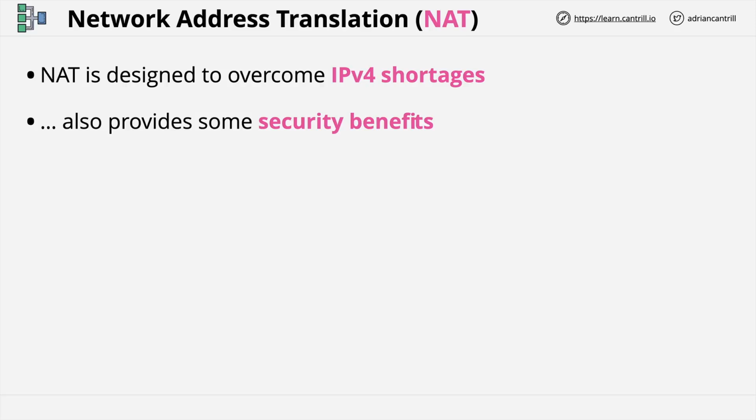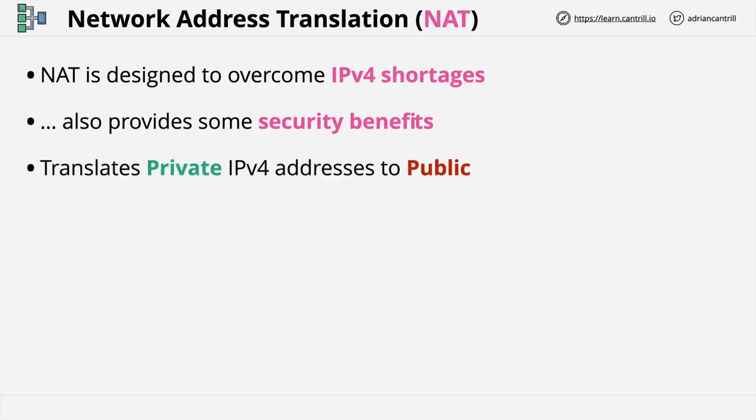Now there are actually multiple types of NAT which I'm going to cover, and all of them translate private IP addresses into public IP addresses so that packets can flow over the public internet, and then translate back in reverse so that internet-based hosts can communicate back with these private services. So that's the high-level function of NAT, but each type of NAT handles this process differently.